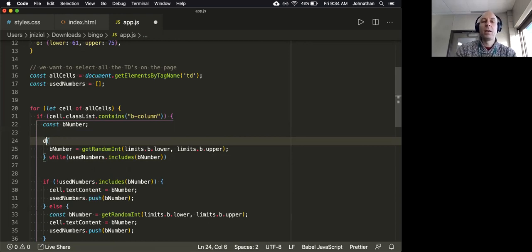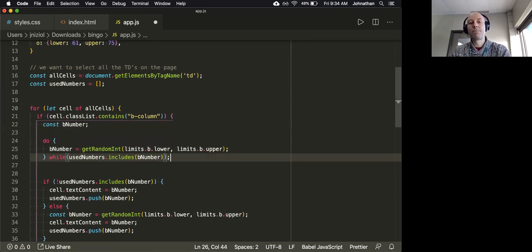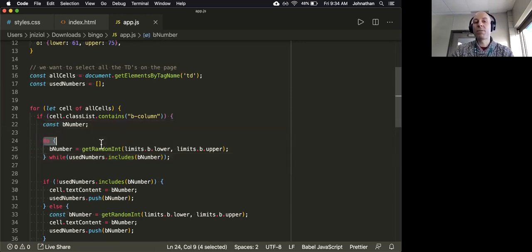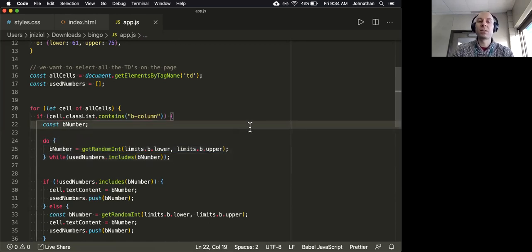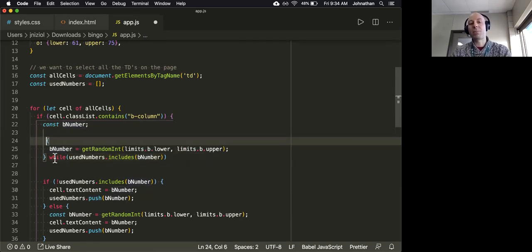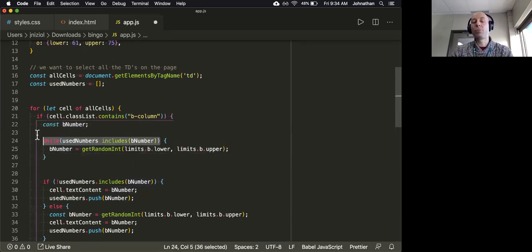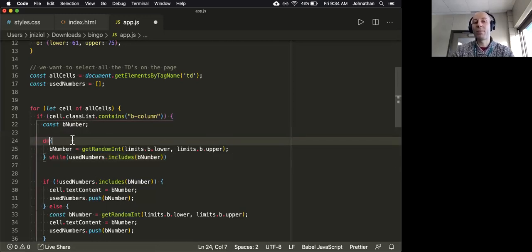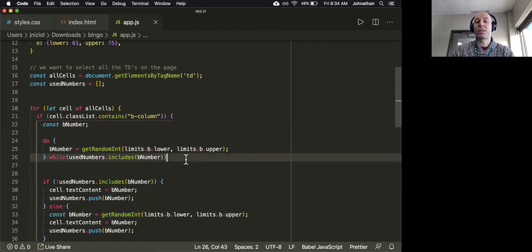And this will always run. Always, always, always. So it generates the number first, then checks the number, and it saves us the need to generate a number at the beginning, as opposed to moving it at the beginning. So while loops check first, do while loops run the code one time at least, and then check at the end.